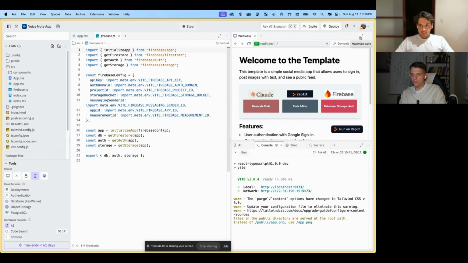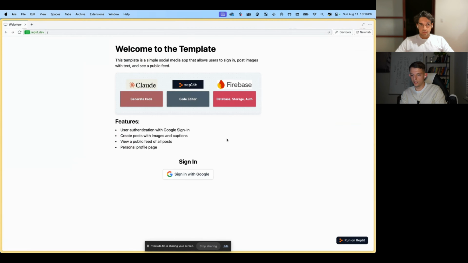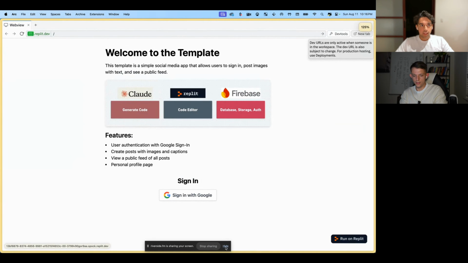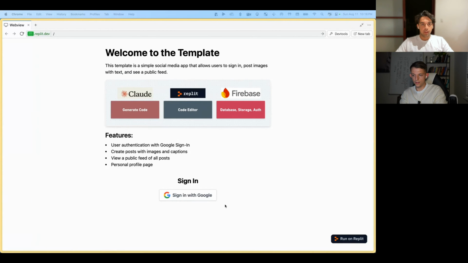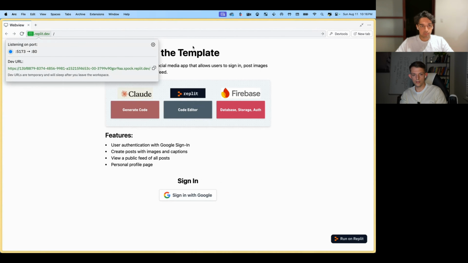Do you want to go over the difference between a web view and a deployed app, in 30 seconds, for those who are new? I didn't get this when I was first starting. So the web view is just your app running in the development version. Some things will be different, like the URLs will be really long. That's just how Replit does it. If you're running it on platforms other than Replit, it might say localhost or something similar.